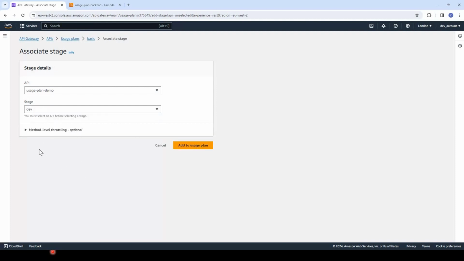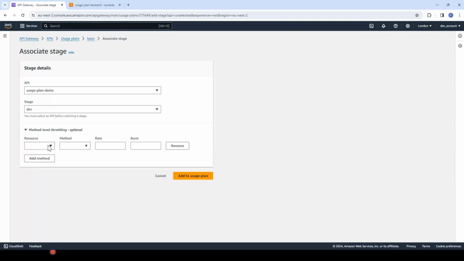So select dev, and now we have this method level throttling option, which is optional. In method level throttling we can specify rate and burst limits for our APIs at the method level. So this is our resource, get users. For get users you can specify the rate and burst options at the method level.